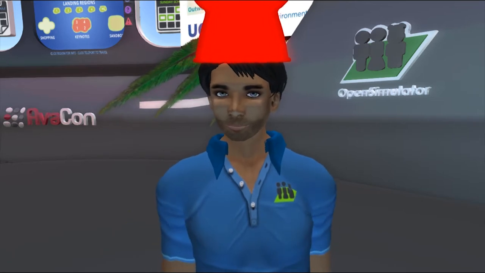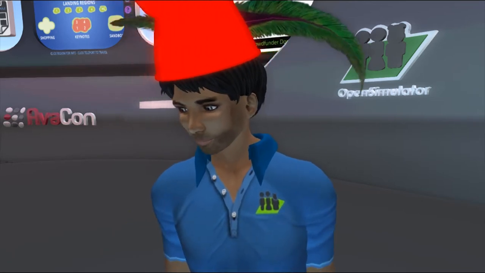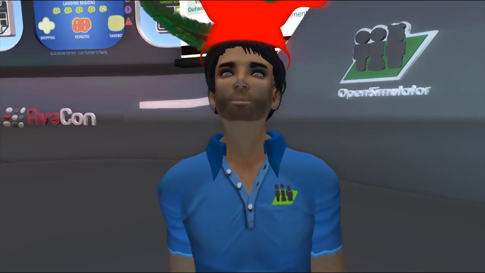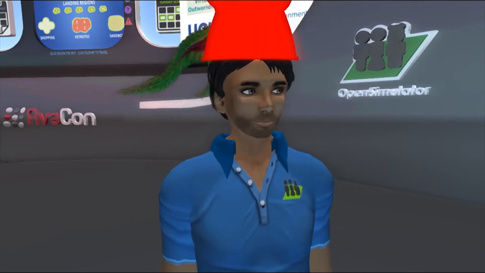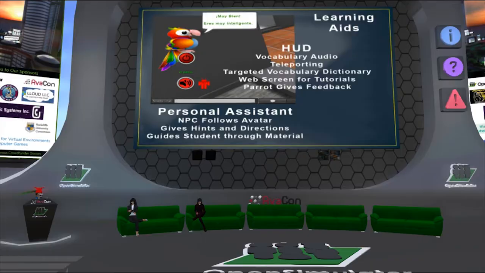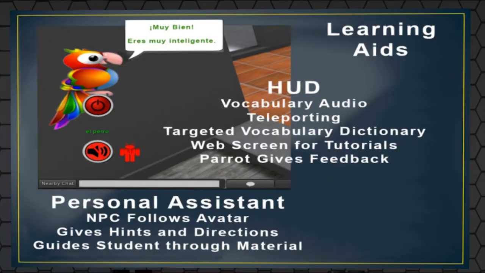And then there's this little parrot that you see on the slide that gives you feedback. It's kind of another level. All those learning activities give you feedback too. So when you get an answer correct, you get a ta-da or a trumpet blast. And when you get a wrong answer, you get a wah, wah, wah, or a whammy kind of sound to give the students a little bit of interaction as they're going through. Besides that, there are visual clues too: colors will change, red if it's wrong, green if it's correct. So they're getting a lot of information about how they're doing on their learning.